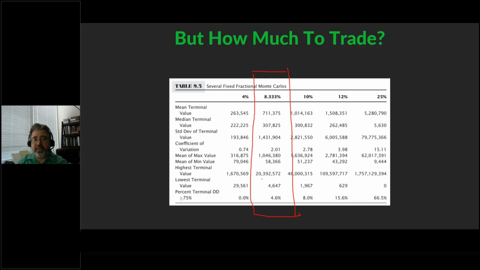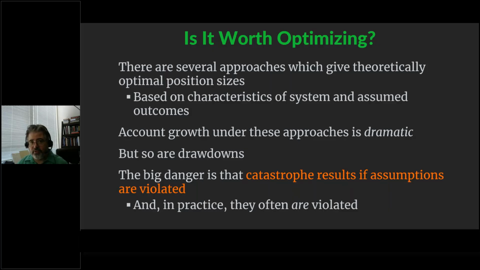And being an optimized approach, if anything bad happens, really bad things happen. You can start to see, even with Kelly, you start to pick up a decent number of the accounts that are going bankrupt, where you're actually losing all your money. And that is a very possible outcome if you want to trade these optimized approaches. Now, that was all theoretical.